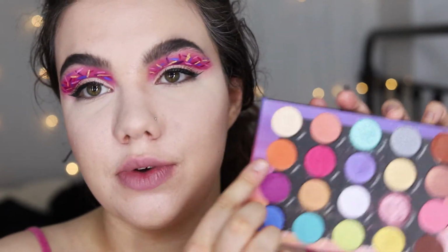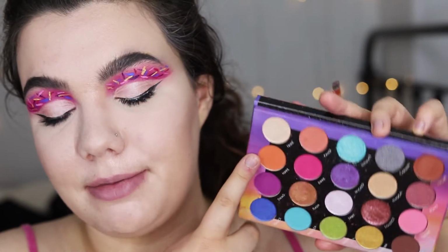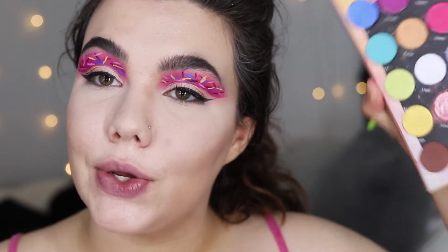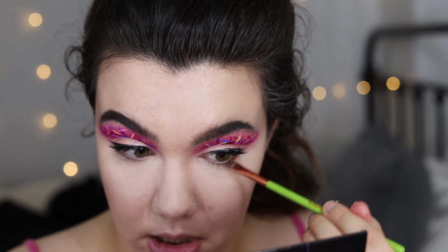And I'm also going to do my base makeup while I'm at it, and then I will be back to finish up the rest of this look. Alright, I am back. So first order of business is finishing up my under eye. So I'm going to be going into this bright orange shade from my BH Cosmetics Weekend Festival palette, and looking at it, I could have just used this for my whole eye. So I'm going into this on an Alamar Cosmetics liner brush, and this is going to be going on my under eye.